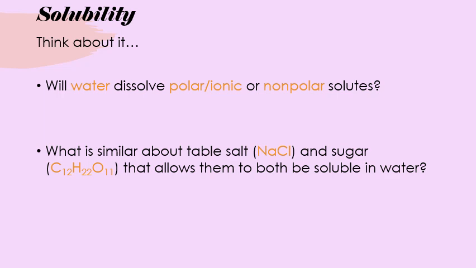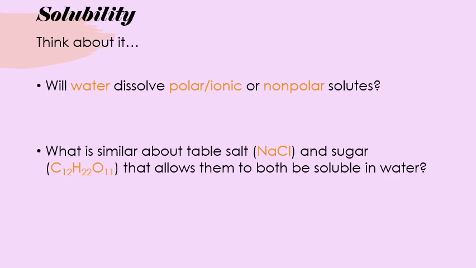Well, think about it. Sodium chloride is an ionic compound. What happens that forms that ionic bond? Well, you have sodium losing an electron, chlorine gaining an electron, so you have a positive and a negative charge, a cation and an anion, and they're attracted to each other. That's caused by a separation of charge. You have some separation of charge going on.